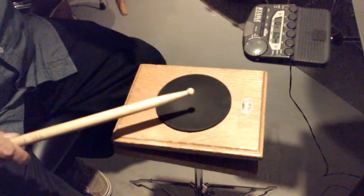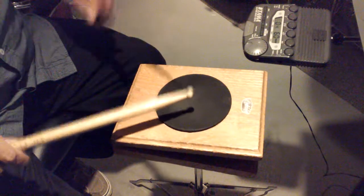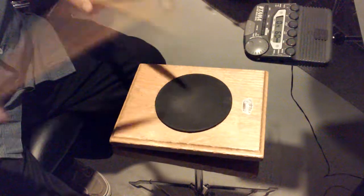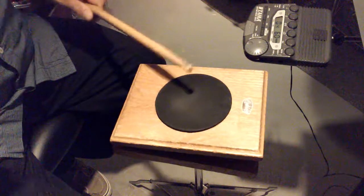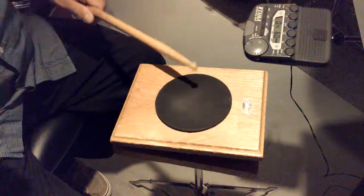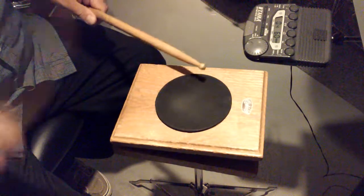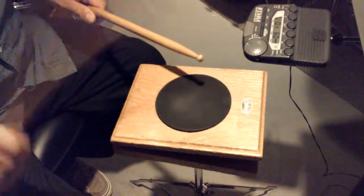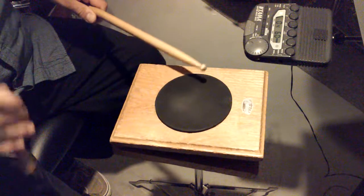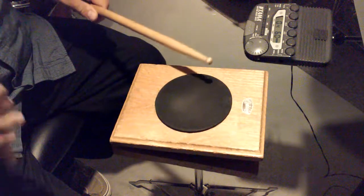Right, right, left, left, second, sorry, third, fourth, fifth, sixth, seven, eight, nine, 10, 11, 12, 13, 14, 15. Now go twice as fast.